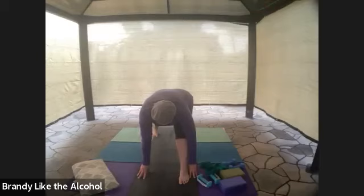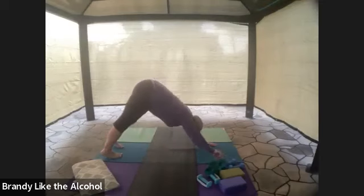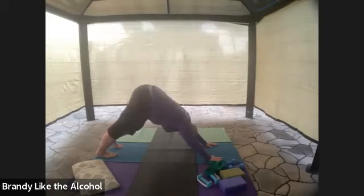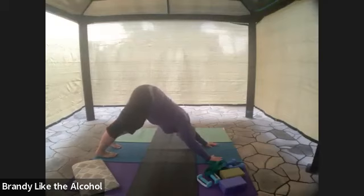And then once again, transition back to your downward facing dog. Wiggle your hips side to side, bend one knee, then the other. Lift your heels, bend your knees, stick your butt out. Breathe into this downward facing dog.